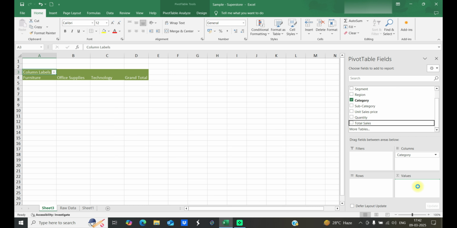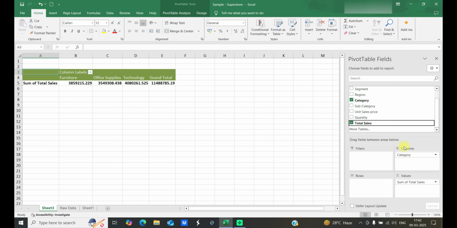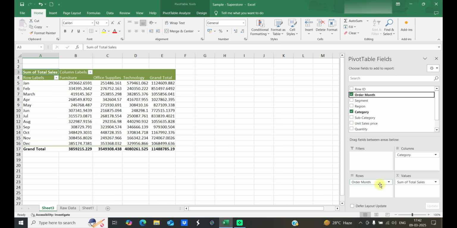We will drag it to the values area because we need the total values of that, and we need the order month. We will drag it to the rows area. Now this is our basic pivot table. We can easily understand what we have sold in any specific month and what the value of that is. So this is a basic pivot table.